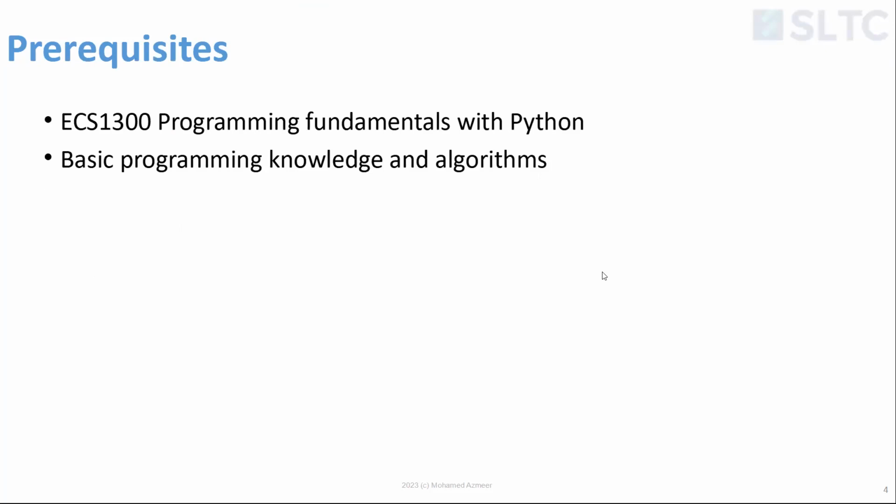So in order to do this, you have one prerequisite, that is ECS2301 Programming Fundamentals with Python. That unit introduces you to the fundamentals of programming: what is a variable, what is a loop, and how to get started, how to make simple applications, stuff like that. So we take that into a little bit advanced mode using object-oriented principles and various other aspects to build a production level application. So that is the official prerequisite, ECS2301.